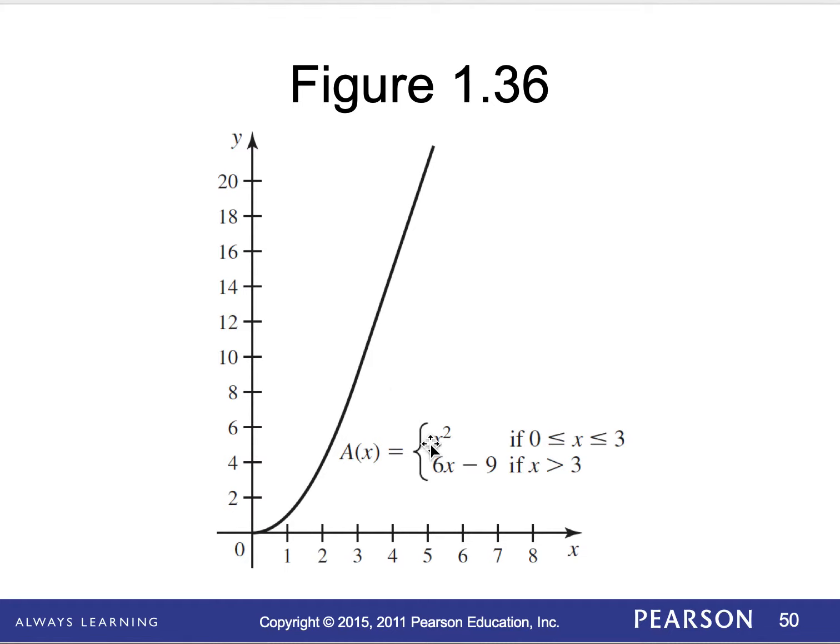And if I plug in 3, 3 squared is 9. So up here, if you look at that point, that looks to be roughly 3, 9. If I plug in 3 here, I'm going to get 6 times 3, which is 18, minus 9, which also happens to be 9. So that's why we don't have any interruption in this graph, and it really does just kind of look like a parabola. It would really take seeing this equation here to know that it's not just a parabola.